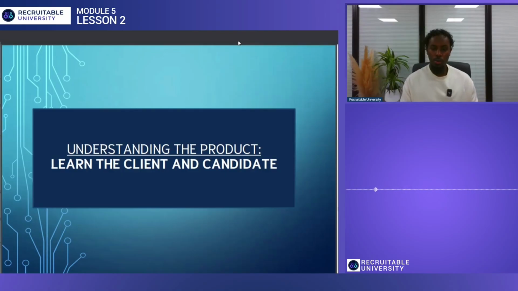Likewise, your clients are also your product to your candidates. So you've got to know about your client. What are they looking for? What is the package that they're offering? What are the benefits and the perks of the company? How long have they been around? What is the company ethics? These are all questions that your candidate may ask you, and if you don't know your product, you're not going to be able to deliver the best sales pitch. So it's very important, before anything else, to learn your client, learn your candidate, and understand everything about both.